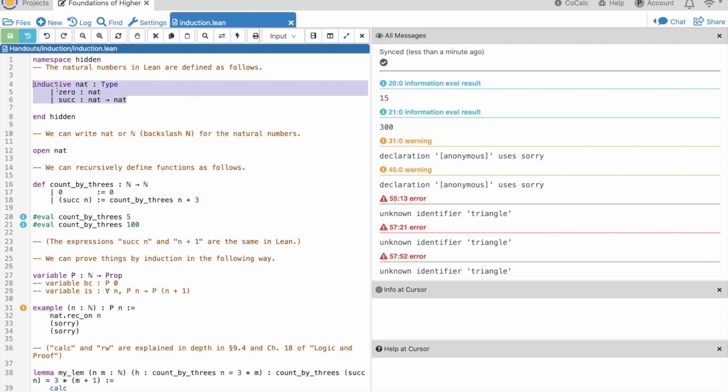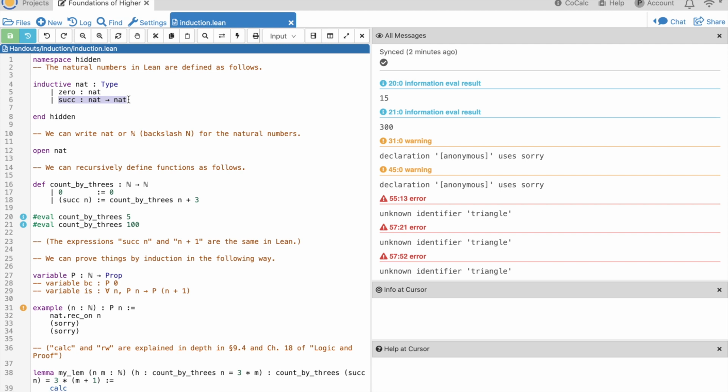I've put this in a namespace so that Lean doesn't complain that I'm defining it again, because this is how it is defined in the library. So the natural numbers is the type, or in this course, of course, we're conflating types and sets. It's the type or the set that has these two special features. First of all, it has this element 0 that we know of as the first element of the natural numbers. And it has this function that goes from the natural numbers to the natural numbers called successor.